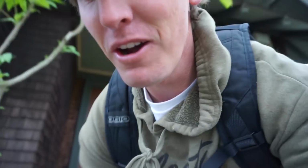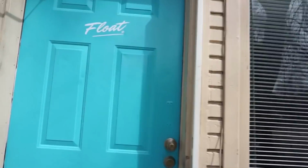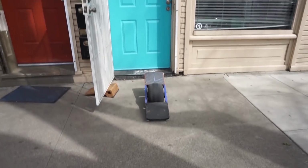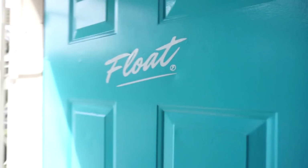Super awesome news. I just got a notification that we got a shipment at the float shop. Gonna go check it out. That's that new pint tire. Let's go. Woohoo! We got them. And they're in some Jeff McCosker blue.